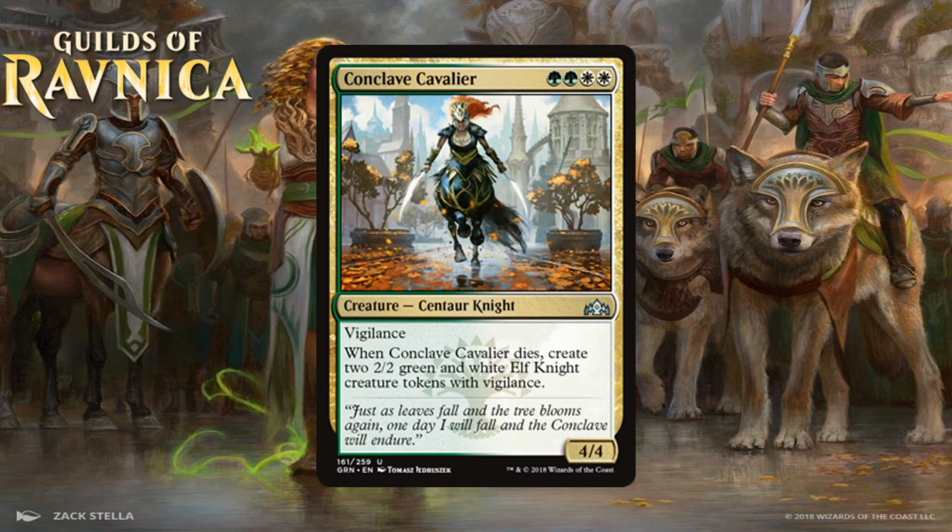Next we have Conclave Cavalier, which for 2 green and 2 white is a 4/4 Centaur Knight at uncommon, has Vigilance, and when it dies it creates two 2/2 green and white Elf Knight creature tokens with Vigilance. So this is basically an Elf Worm Coil engine. A 4 mana 4/4 that leaves behind 2 tokens is very powerful.